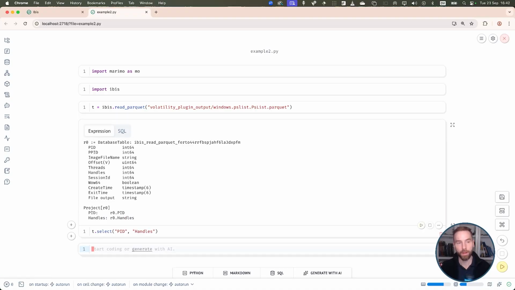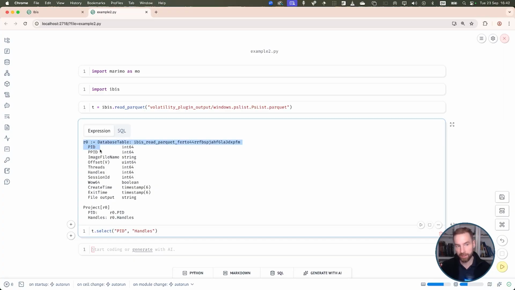Again, you can see here that the query plan or query representation has been expanded upon. This is the first part of the query, where we read the table using read_parquet, and this is the schema of the table, and then we use a project operator, that is the select statement, to extract PID and handles from this table expression above.